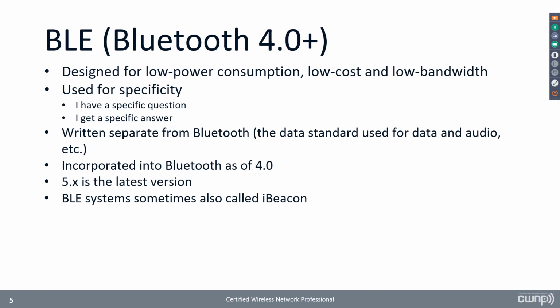It is important to know that there are many, many ways Bluetooth can be used. Bluetooth can be used with higher bandwidth, which is usually going to result in shorter range and shorter battery life. It can be used with low bandwidth, which is usually going to result in longer range and longer battery life, or even low bandwidth with short range and even longer battery life. So it's all about how much power we need to consume, right? So these are big driving factors.